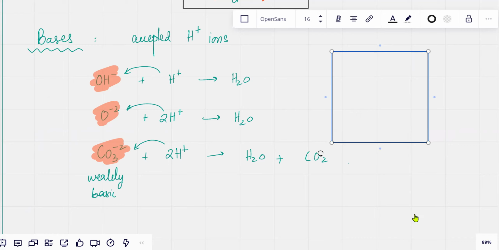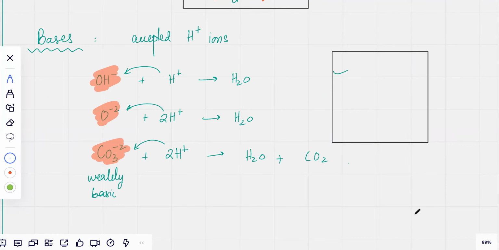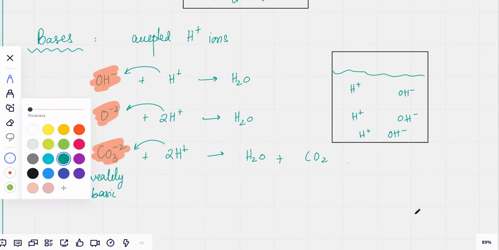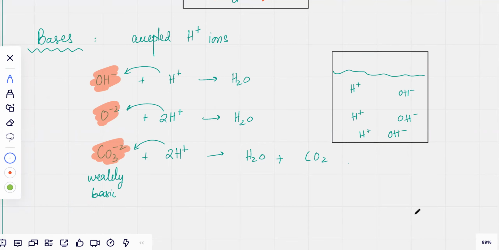Anyway, so basically, this is what's going to happen if you add a base to water. There would be lots of water molecules. The water would split up into H plus 1 and OH ions. Normally, it's neutral. They would be in equal quantity. So these ions are swimming in water. If I add a base to it, let's say I add O minus 2 ions to it, the O minus 2 ions would immediately attract the H plus 1, and they would end up forming water. So these ions would be gone, and it would turn into water molecules.